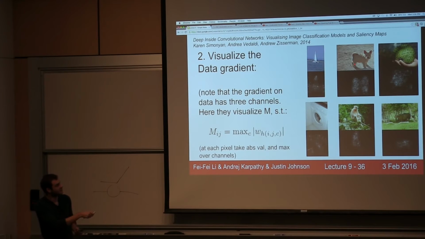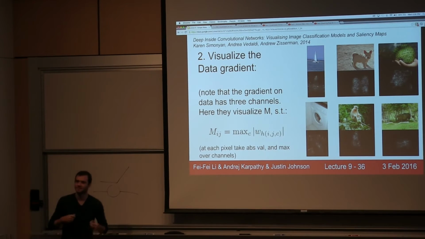But if you start to meddle with the pixels on the dog, then it's going to actually influence the score of the dog in some way. And so this is telling you the area of influence in the image. That gradient signal can be used as a measure of area of influence of every single pixel on the score. Go ahead. So with the slide before, you start at zeros and you arrive at some optimal image.